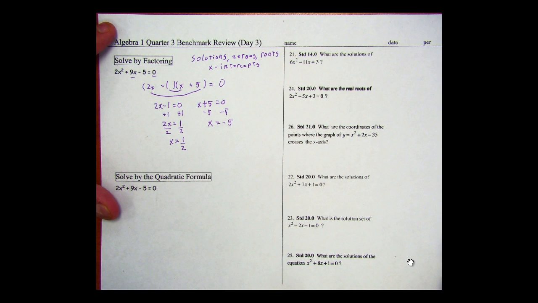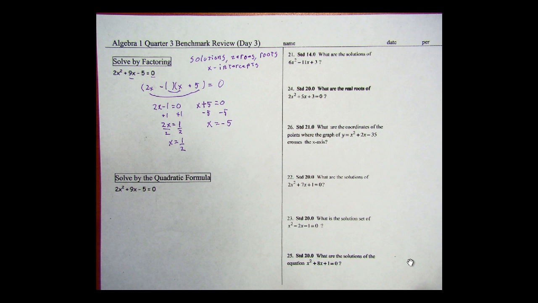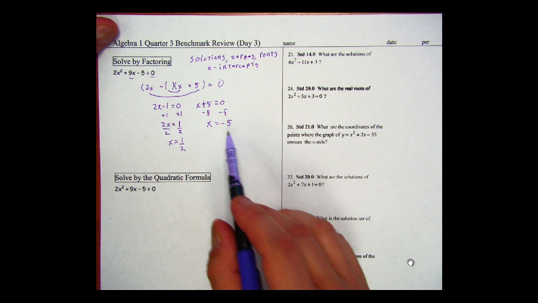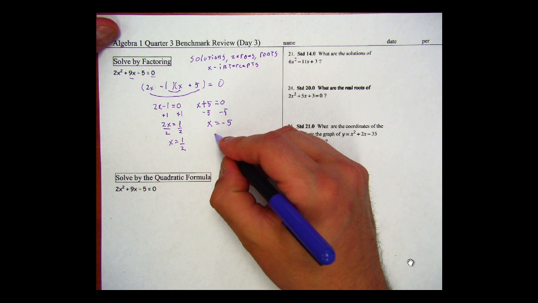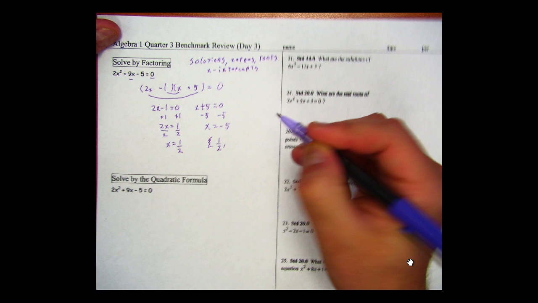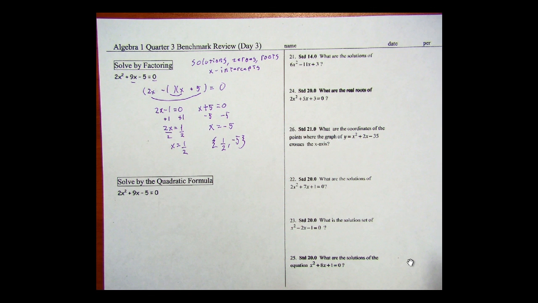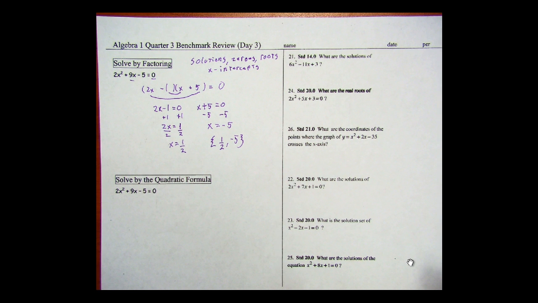So another thing about the CST or the STAR is that a lot of times the answers might be written differently. Sometimes the answers might be that x is equal to. Sometimes it may appear as a solution set. So just be familiar with both ways so you can identify the correct answer.